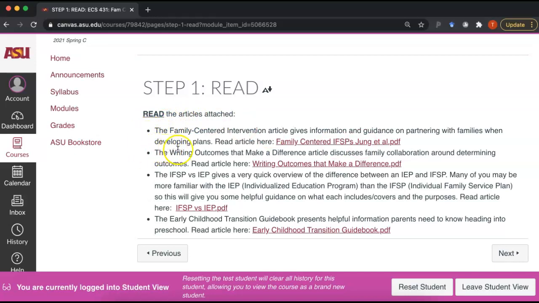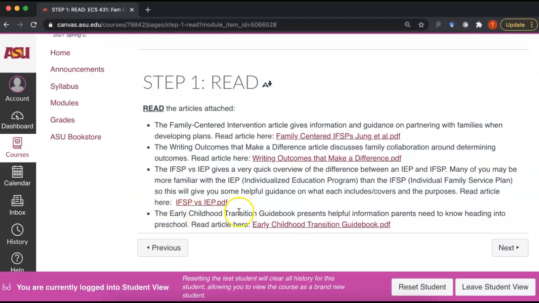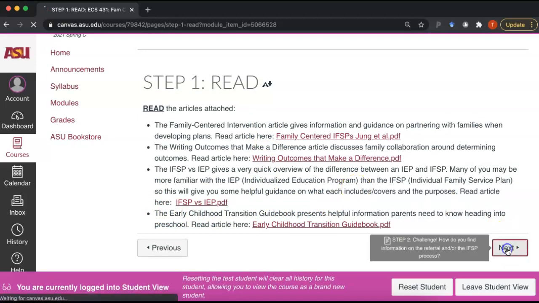This one is about writing outcomes in the plan. This one makes a distinction between IFSPs and IEPs. Many of us are more familiar with the IEPs, but the IFSP is something for early childhood, and it makes a nice distinction in this article. And finally, this is the transition guidebook. Review all of these before going to the next step.